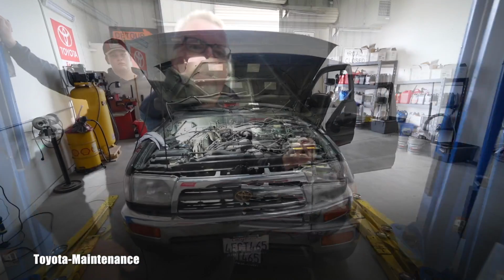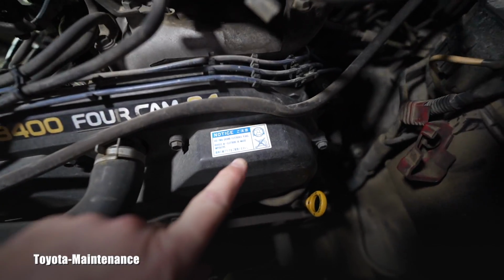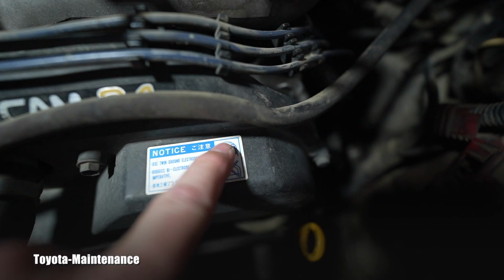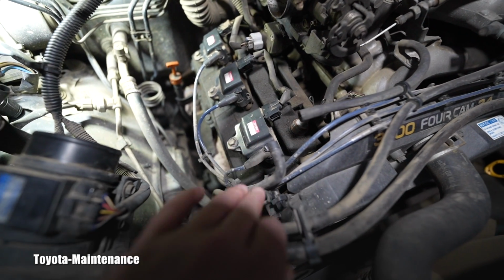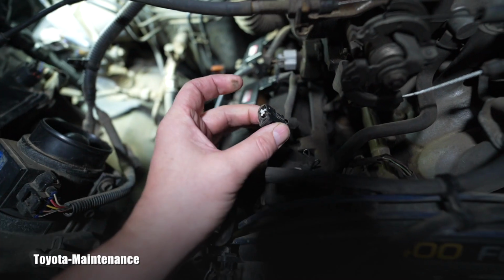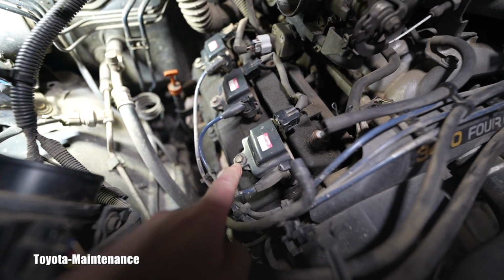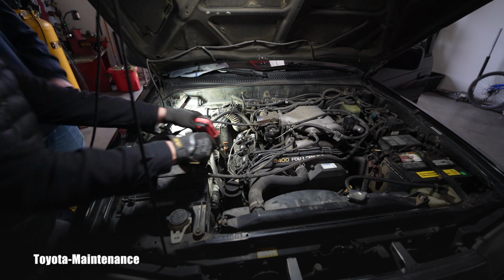Okay, not bad. Part of inspection will always be checking the spark plugs to see if they are the correct ones. You all are aware of this note which is right here, which is kind of interesting. Basically what it says is you have to have spark plugs with 2 electrodes, 2 grounds basically. So let's remove one randomly. This one is the easiest, so let's take it out and see in what condition, what shape and what kind of spark plugs are there. I always remove this wire first. Izaak is paying attention, he will be doing it later by himself. Obviously original coils, nice Toyota. That's a 10 millimeter. I will unscrew it to get the coil out. The 10 millimeter will go really quickly out.